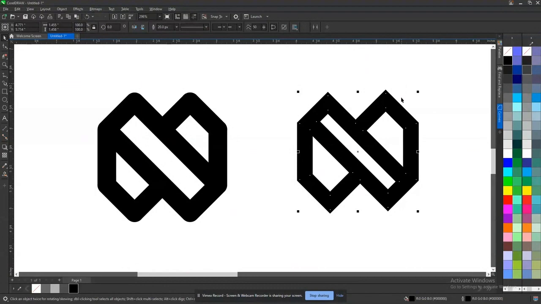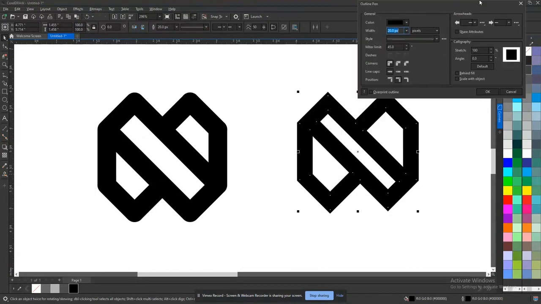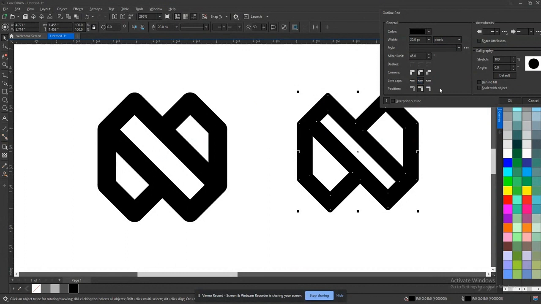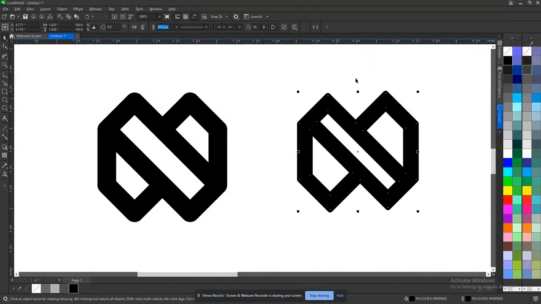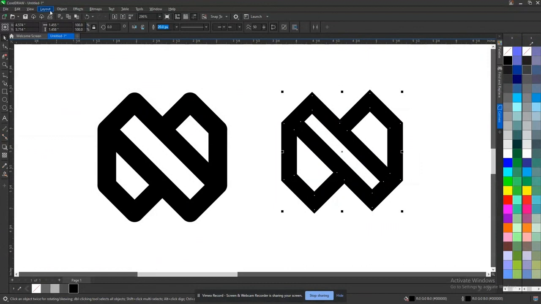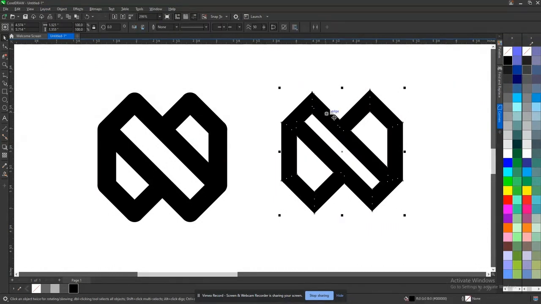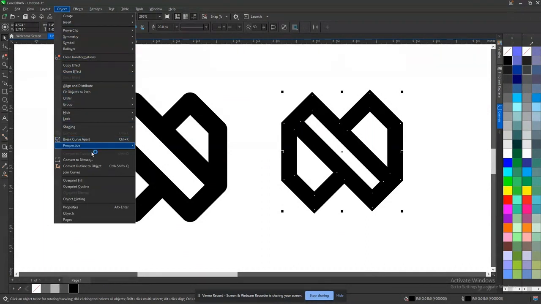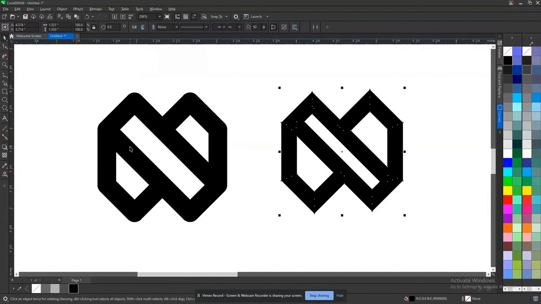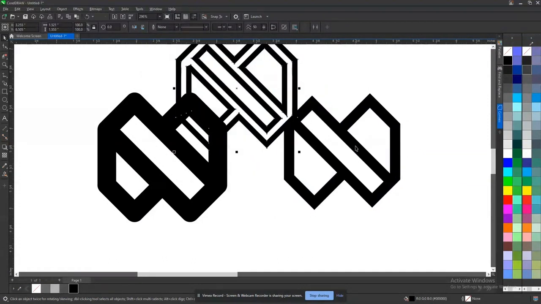Now the next thing is go to the outline tool, then you give it round corners, round caps. So that's just it. You see, it's not as round as the other one, so I will advise you to just leave it with the sharp edges. Then what you do is break apart the outline from the shape. That's found here, under objects, break outline, convert outline to objects. So that's it. Your outline is now different from the object.